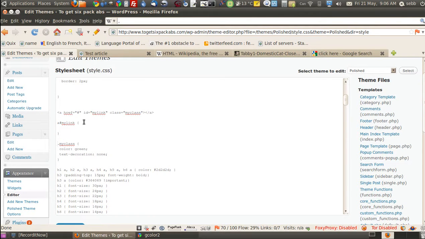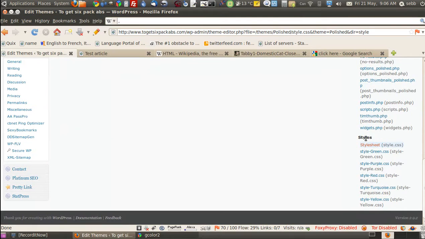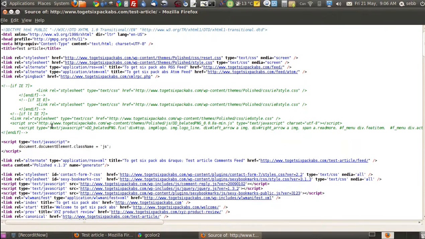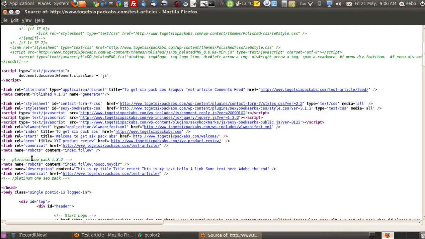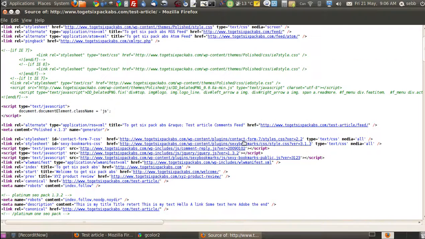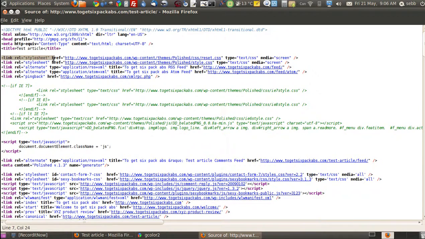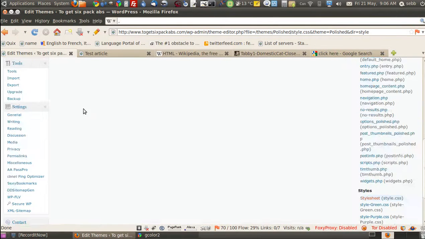So this has no place here because this is HTML and we're in a CSS file. Again in WordPress, CSS files are defined elsewhere on specific pages, and if you look on the page source here, you can see that the CSS files are called here. You see, style sheet, the style that we were in just right here.